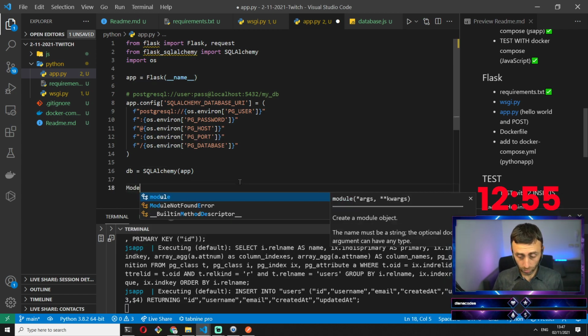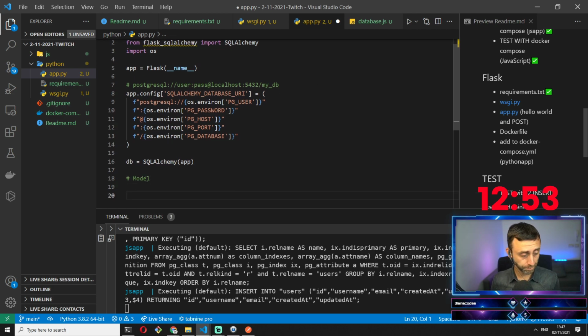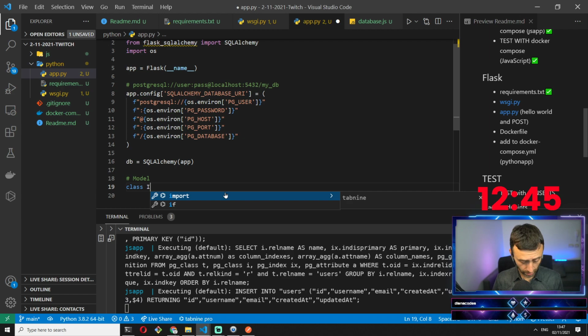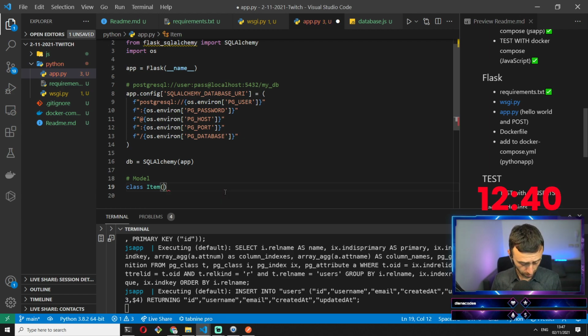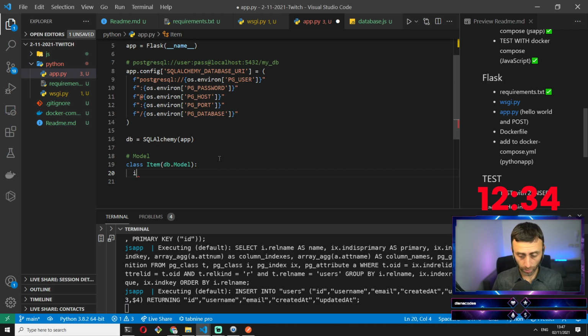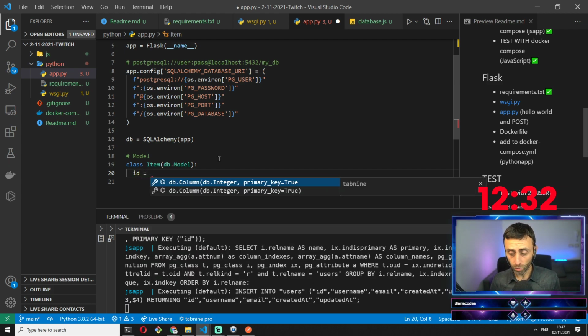Now we need to define the model here. And as a model, we will use something like an item. Okay, so class. This class will be called Item, and we will take this from the db.Model. So this is from the SQLAlchemy model, and then we will have the ID, which is this.